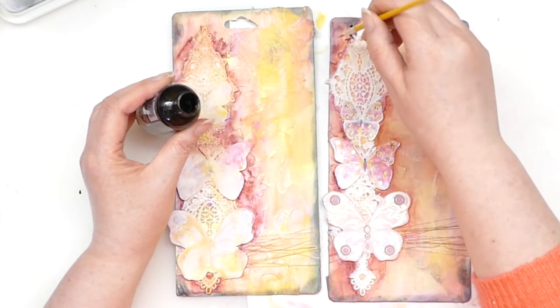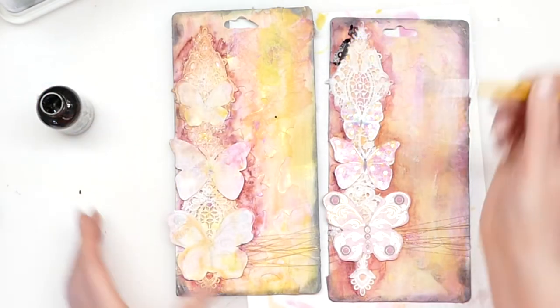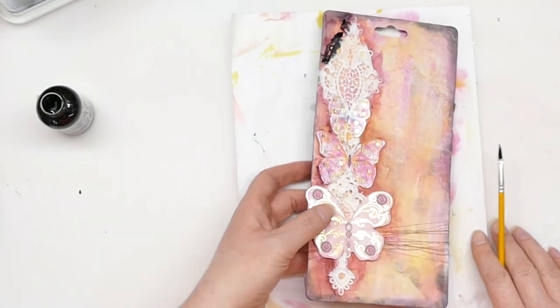But I just have a feeling that we need a little bit of a stronger black. I should move that project out the way, because I've already dripped onto it. Right, where's my wee spray bottle?